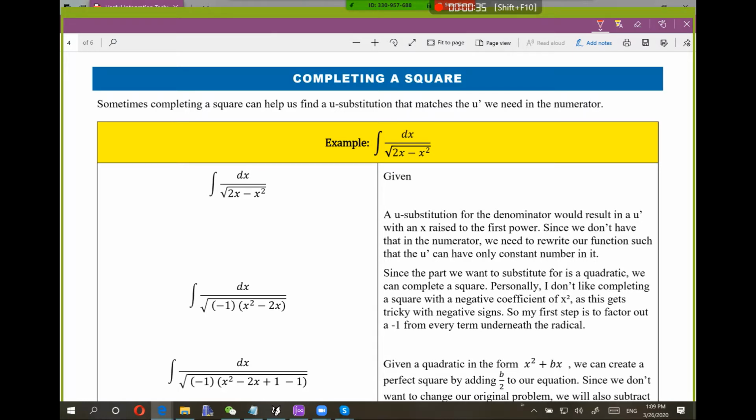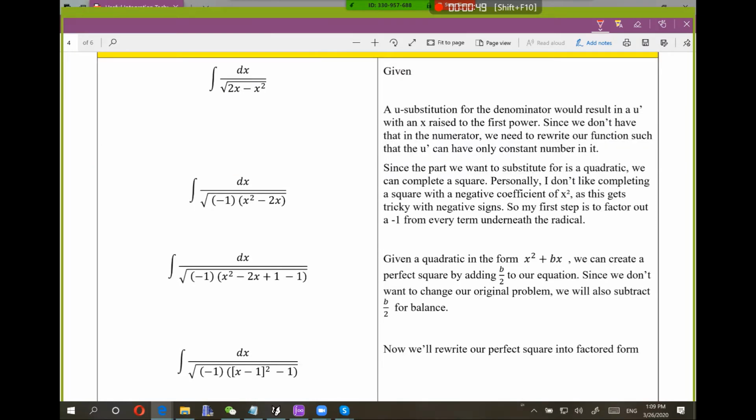If I complete a square here, I could factor out a negative 1 first so that I'm in the format to complete a square. So now I've got a quadratic here, x squared minus 2x. To complete a square, I would divide the middle term by 2. So that's divide negative 2 by 2 and then square it. And that would tell me what I needed to add in order to create a perfect square. So I need to add 1. I don't want to change the original problem, so I'm going to subtract 1 as well.